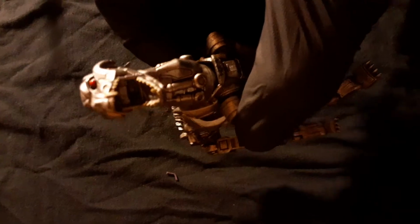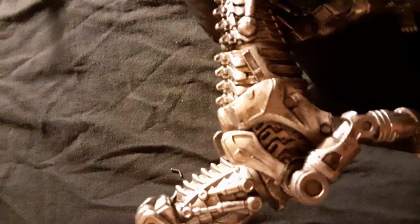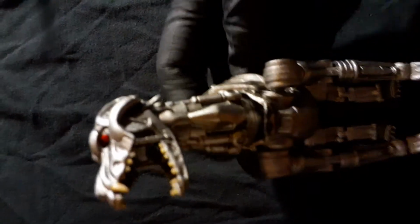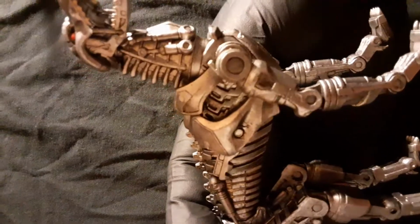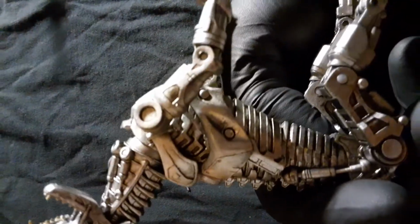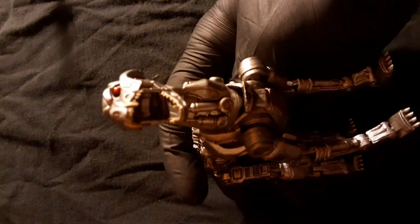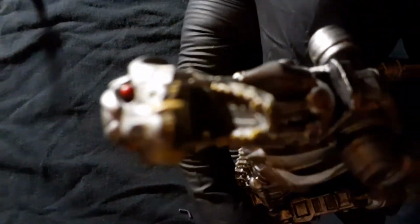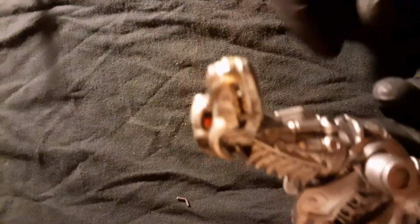I don't know the exact model and serial number, but I would not want to be caught in a dark alley with Fido over here. This guy's not going to bring you a bone. He's going to probably remove one from you, if not multiple. He doesn't stop. They never stop. They just keep coming. They don't feel fear, pity, remorse, and they won't stop until you are dead. That's the Terminator dog. Close that mouth up.